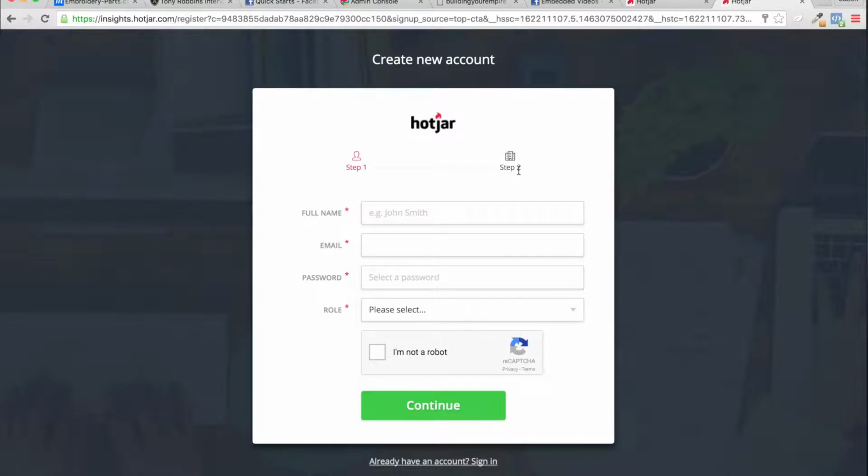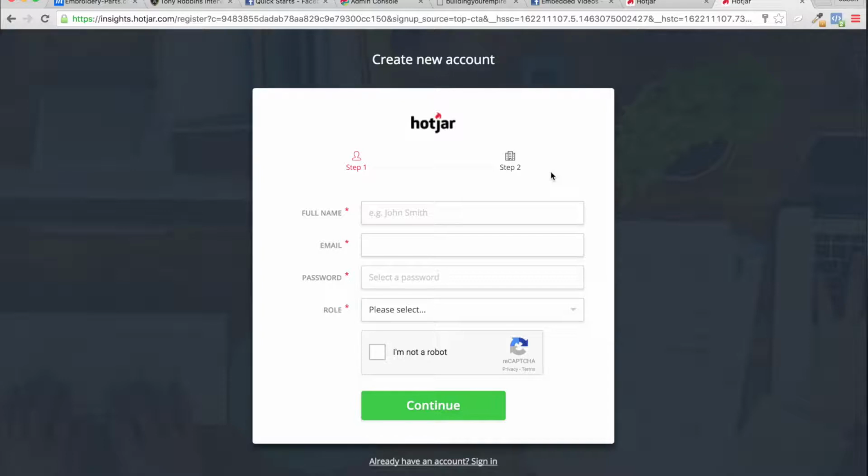But there's one thing I wanted to point out on step 2. I'm not going to be able to show it to you because I'm not going to make it to step 2. But on step 2, it's going to ask for your website address. And so this is where you're going to put in the current production website address for this website. So for example, if the website that you're creating is for a company, and let's just make this up, we'll call it ABC Supply, something like that. And their website address is abcsupply.com, well, that's what you're going to put in.